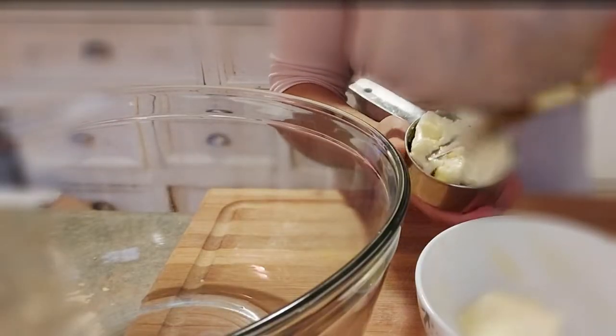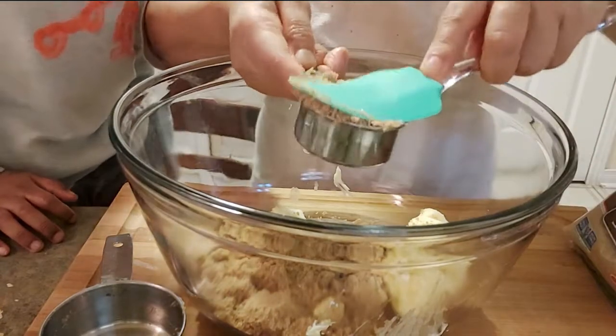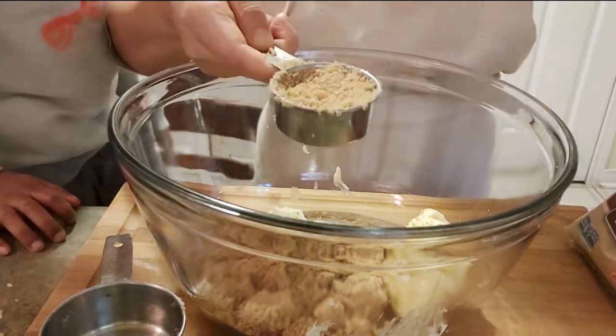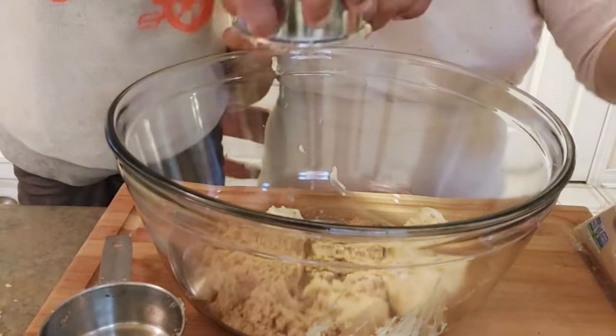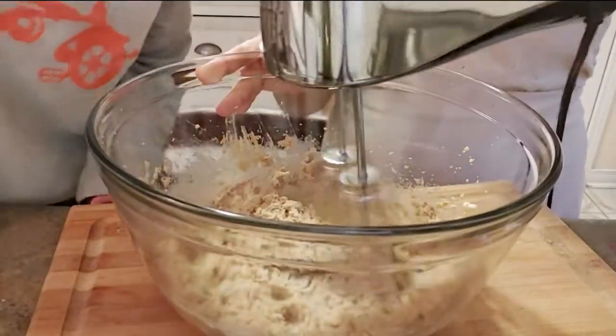First, we are going to cream butter and sugar. We need 1 cup butter and 3/4 cup sugar. I am using unsalted butter, but if you are going to use salted butter, then you have to omit the salt later. As you can see, I am taking out a little bit of sugar. I don't want the cake to be very sweet. So to get a creamy texture, we are going to beat this until it becomes a creamy consistency.